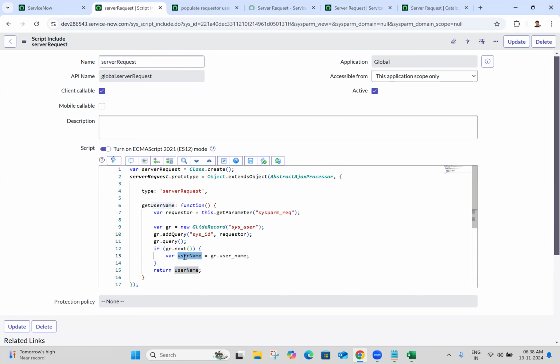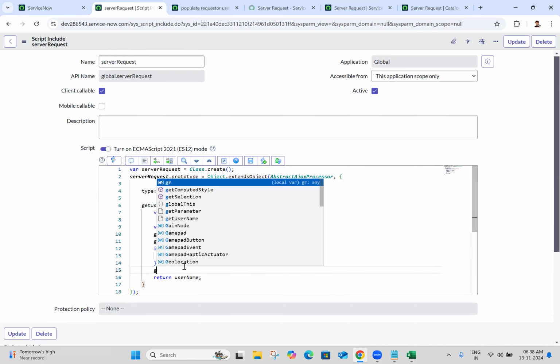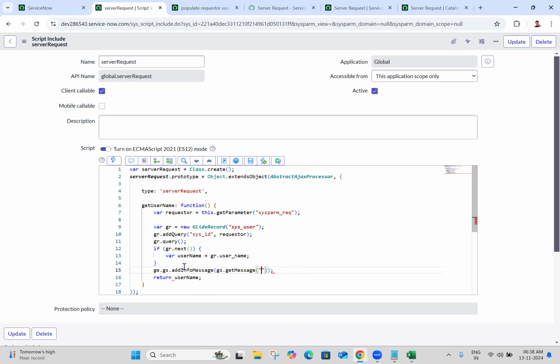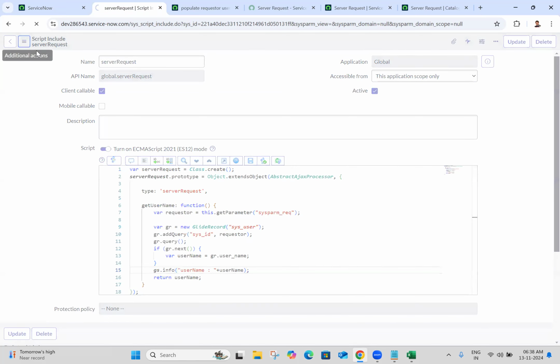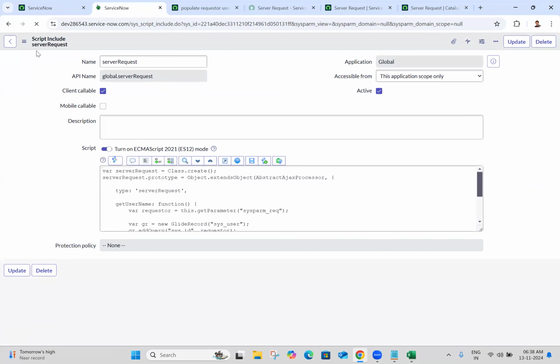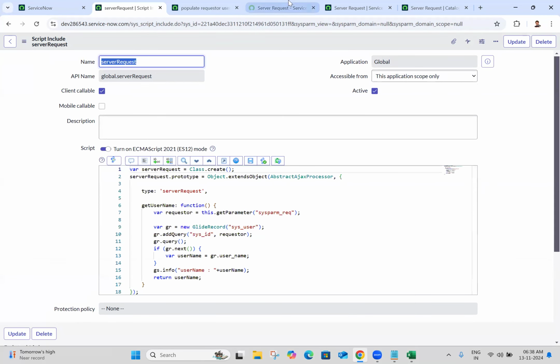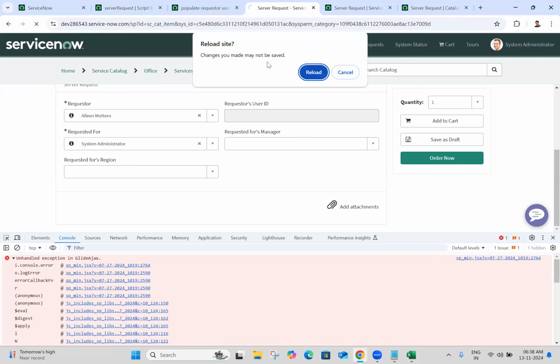I may print this username as well. Okay. So now you can come and refresh here. Reload.